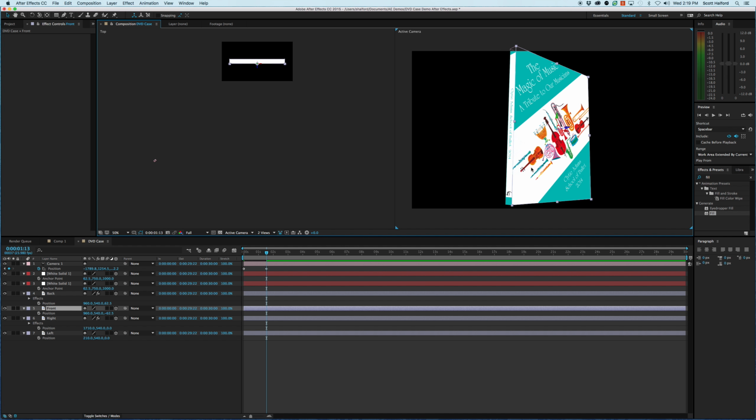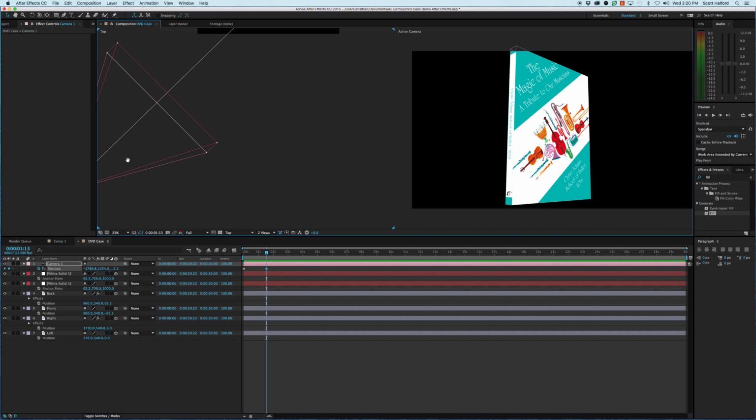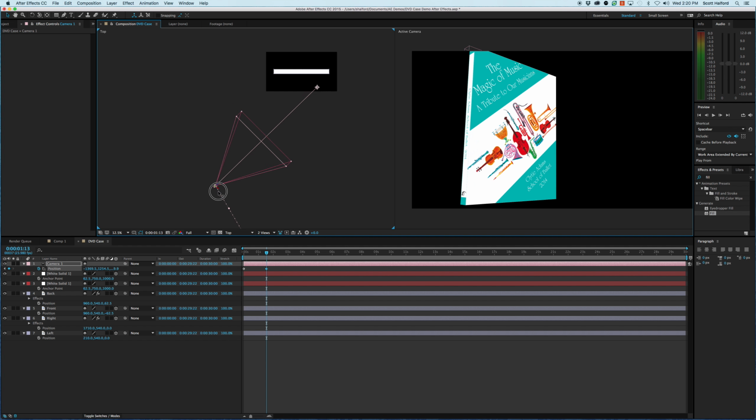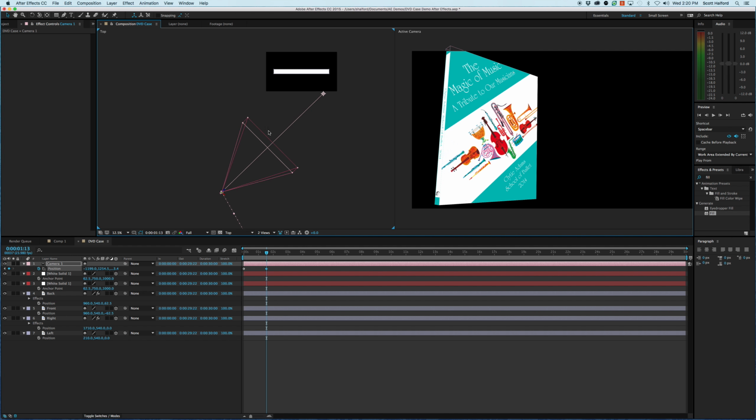Alright, so I can also move my camera using my different views. So if I grab the X handle on the camera right here, it will move the camera, but it also locks the point of interest to it. So if I move the camera this way, it'll actually move the point of interest. What the camera is now looking at is over here.